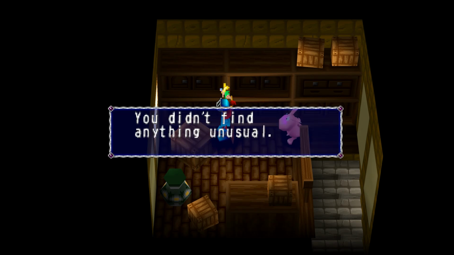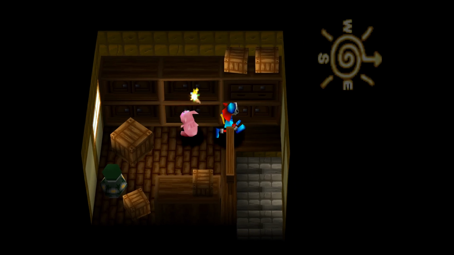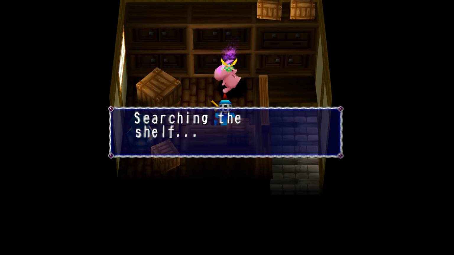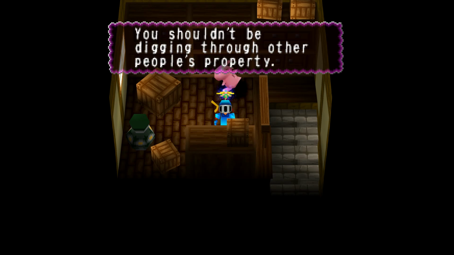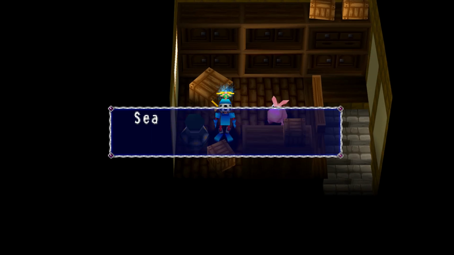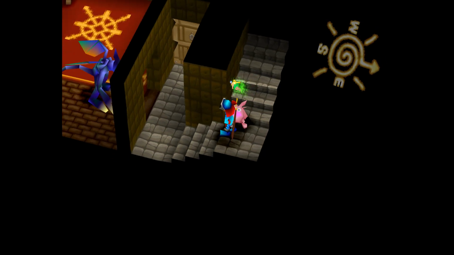Searching the wooden box, you didn't find anything unusual. You shouldn't be digging through other people's... Dude, this is the church. We don't care about the church. They're doing bad things. You can tell because they got a monster in there. But we get a rotten weed for checking that jar, so we can take that. Is that fine, lady? But anyway, yeah, we got a creature.